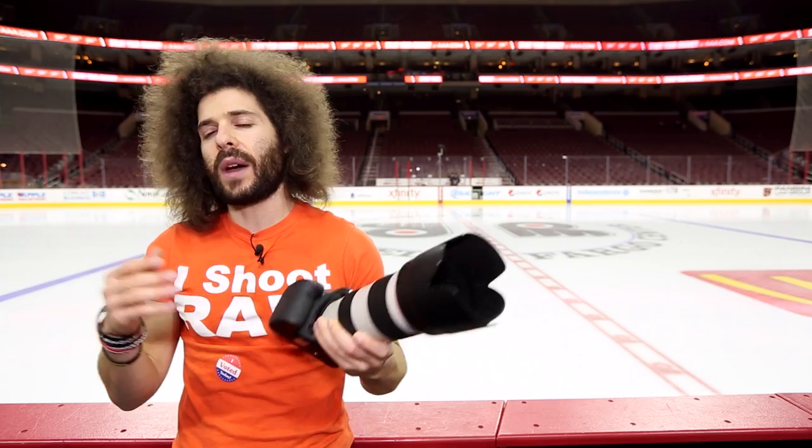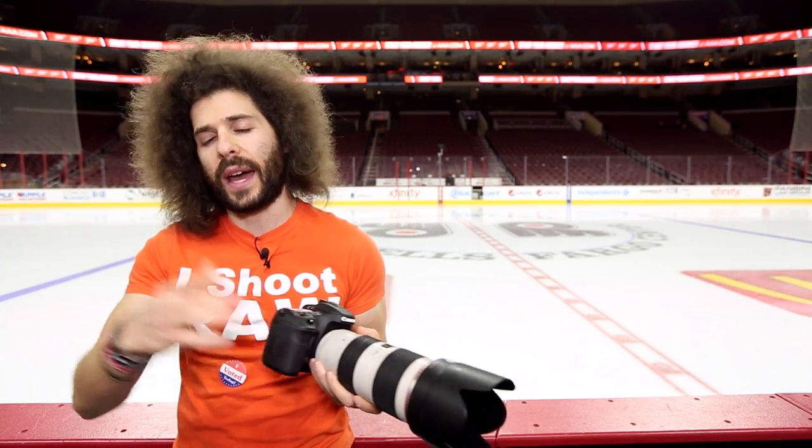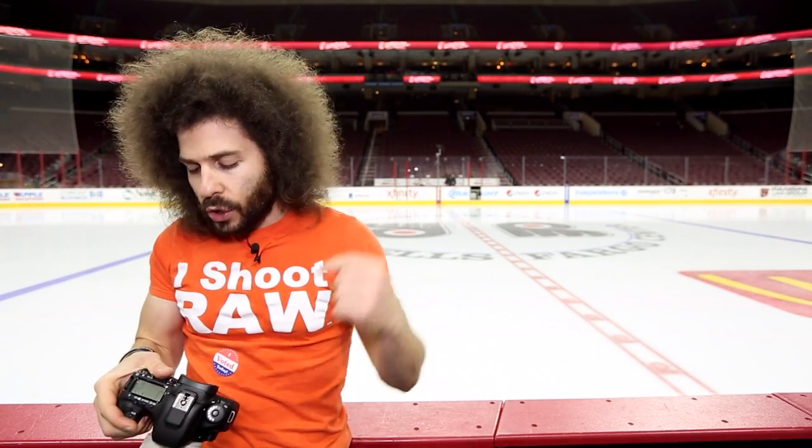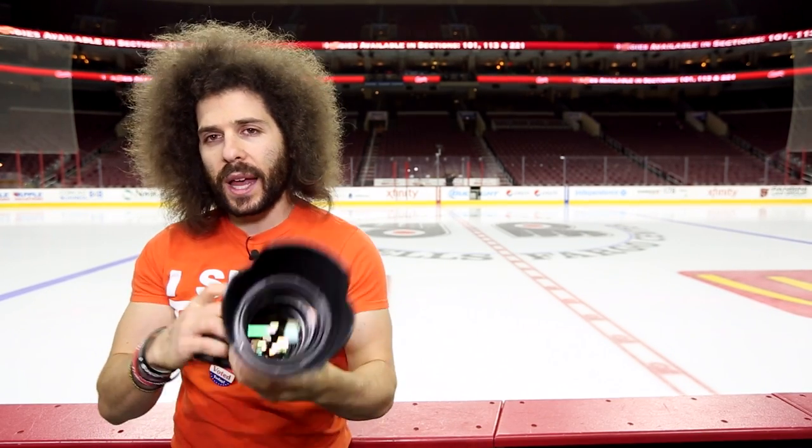So who's the camera for? They're saying it's for sports shooters, and also for nature photographers. One of the reasons is you have that 1.6 times crop factor, which makes this 70-200 — out of 200 it makes it a 320 millimeter, or it takes this 300 2.8 and makes it a 480 2.8 equivalent. So if you're a birder or a sports shooter, this could be for you. It also has solid, solid weather sealing. I'm out here to test out the speed — how it captures those 10 frames a second, how the autofocus is, and we know the ISO is most likely going to be locked in because we're shooting hockey.